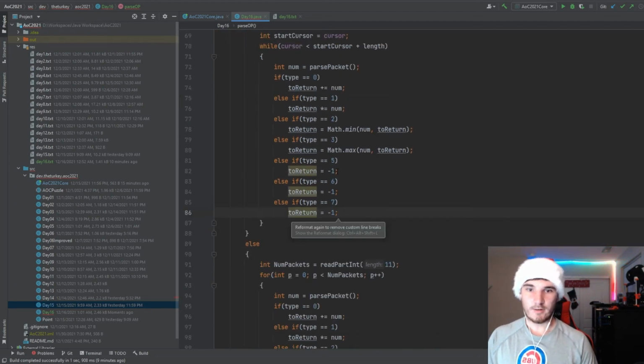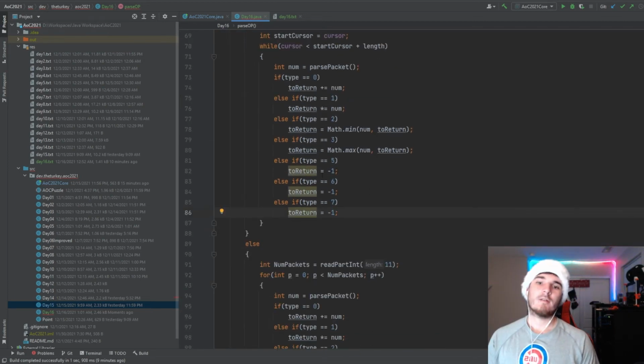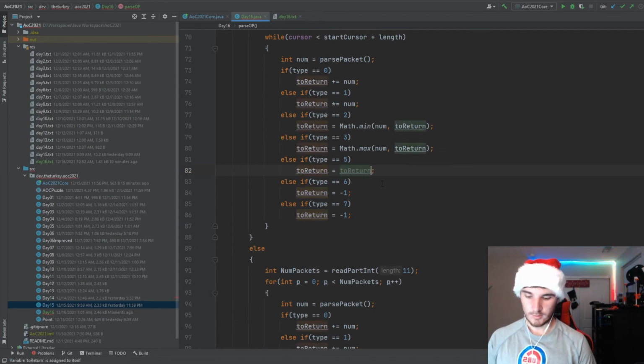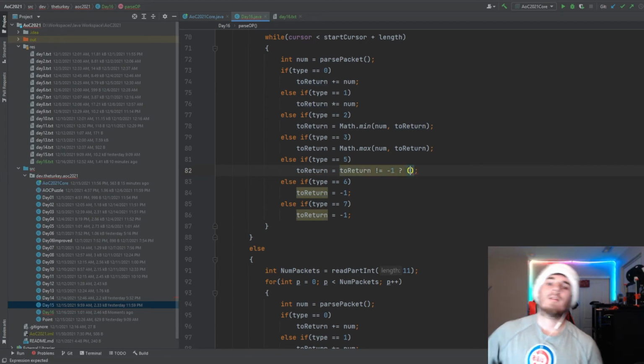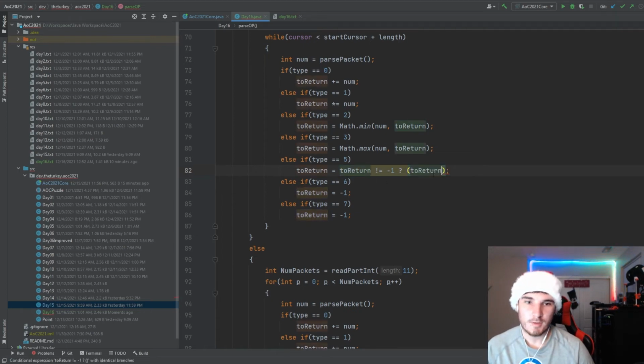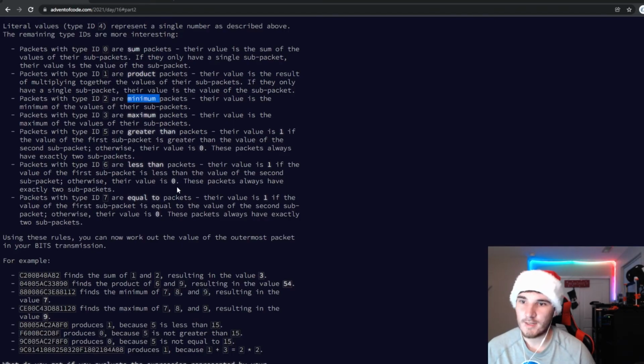So what we do here is, if to return is -1, that means we need to wait. So to return, if to return does not equal -1, then we need to do to return is, what's 5?